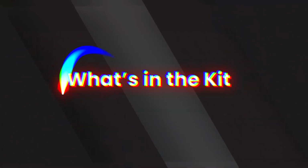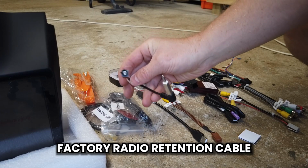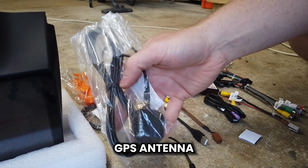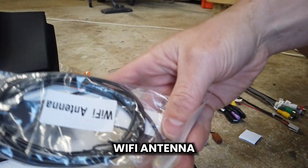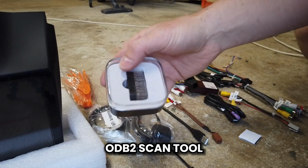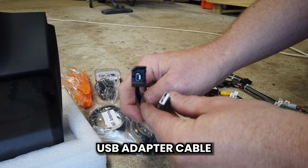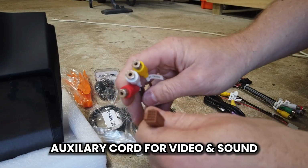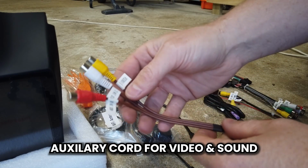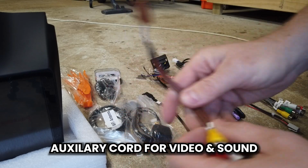So we're quickly going to cover what you get in the kit. Vhedia head unit kit for the Colorado. Antenna adapter cable. This will adapt the fascia to a standard antenna for FM. A GPS antenna, Wi-Fi antenna, trim removal tools, the OBD2 scan tool so you can get data from the engine ECU, and a USB adapter cable so you can keep the factory USB port working. This is for a brown plug that goes in the back of the head unit into the auxiliaries. This is if you're going to use some auxiliary sound in or video in. Most people won't use this.